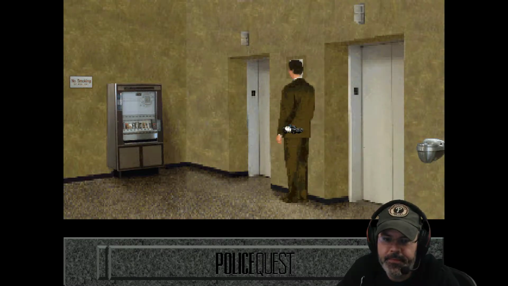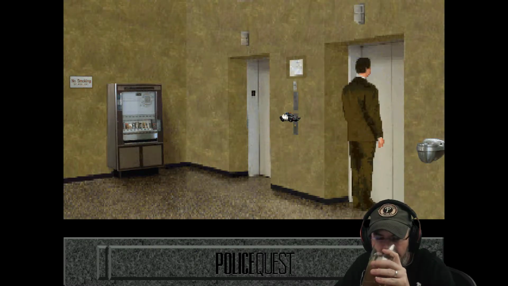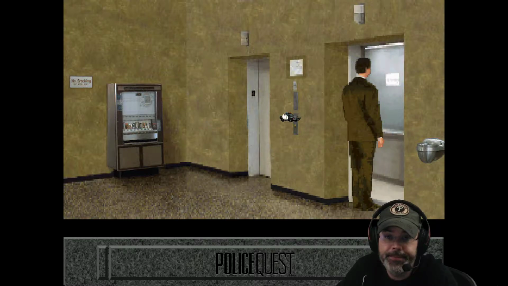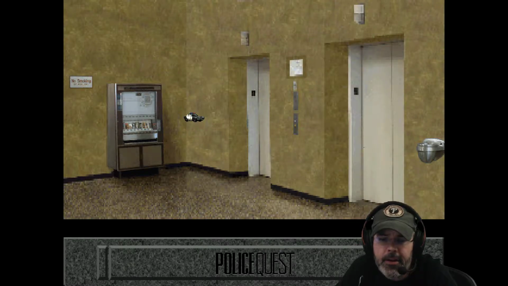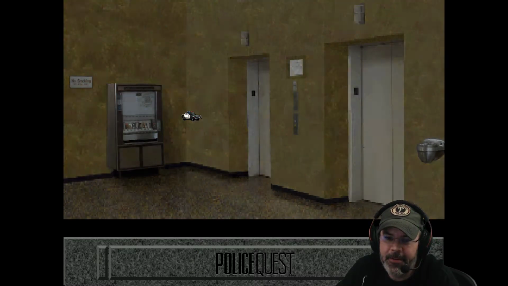Press the button to call the elevator. Alright, only one thing left, which is the garage, which I assume is where our car is. Or, I guess, B for basement. You select the basement as your destination. It's like perfect elevator music.